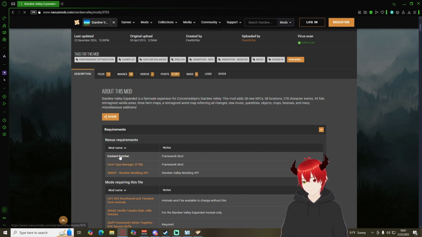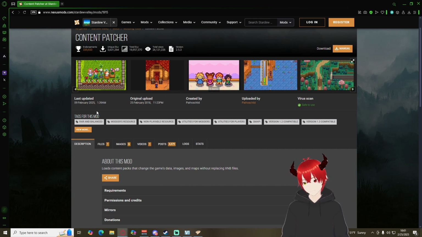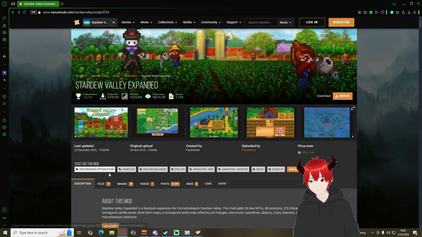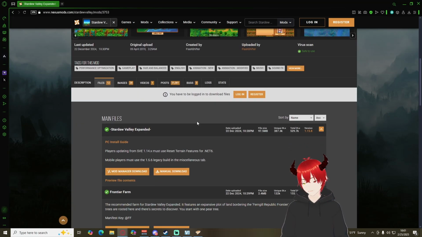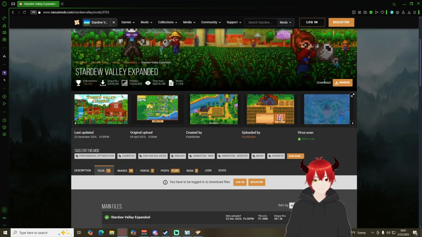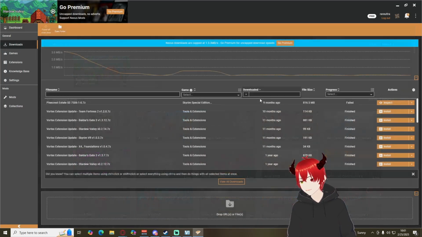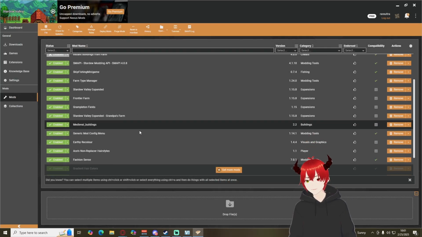To get these, you just have to click on them, and it redirects you to the specific page associated with them. So all you would have to do is download these files with the mod manager. If you're logged in, instead of it just saying manual, it'll generally give you an option that says Vortex. If you click on that option, it'll go ahead and download it for you. All of the downloads will come in here. It'll start right here where it'll show your downloads, and then it'll shift over here where you can see your mods list.